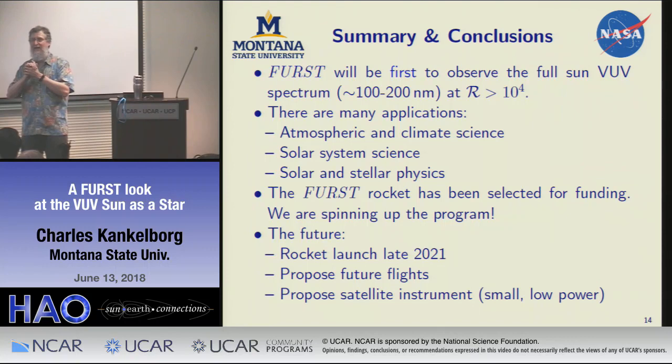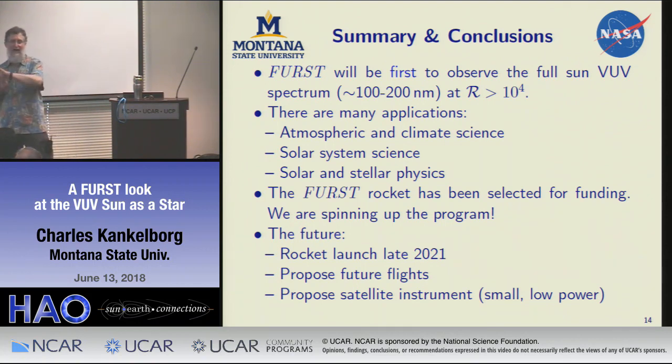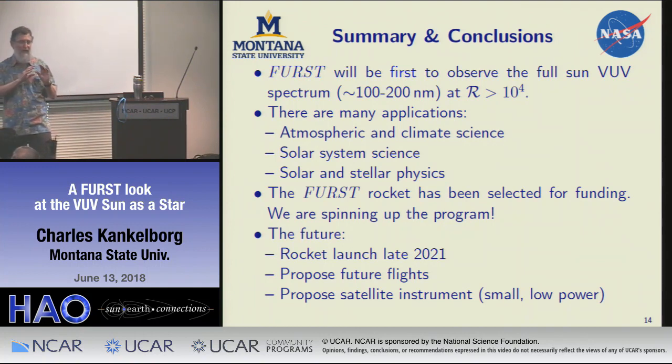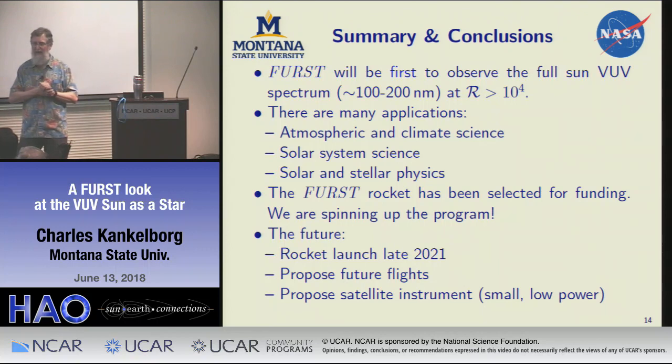So the idea is we can easily spot the explosive events one by one, pixel by pixel. It's easy to write a digital filter that will automatically identify, out of those 144 million pixels, which ones have explosive events in them. So we can produce an average explosive event spectrum and see what it contributes to the whole sun spectrum, or we can just subtract it from the whole sun spectrum and see if it looks any different. I think it will look different. I think it'll be subtle. I think it relies on really good signal to noise to see it, but we have that with this instrument. And I think Hubble has it to the degree that we need for looking at Alpha Centauri and a whole bunch of other stars.